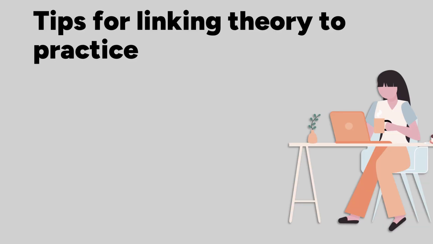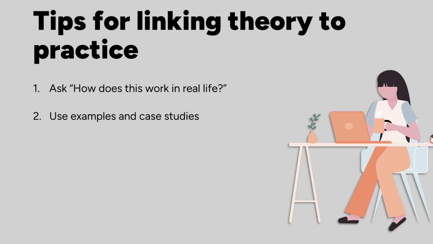So let's look at some tips for linking theory to practice. These are all things that you can try independently to help you develop your skills. So firstly, ask, how does this work in real life? When you learn a new concept, think about whether you've seen it in action and where, or how it might apply to your field. Use case studies and examples. These help bridge the gap between abstract ideas and practical situations.